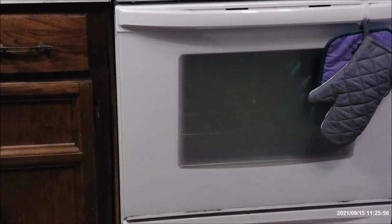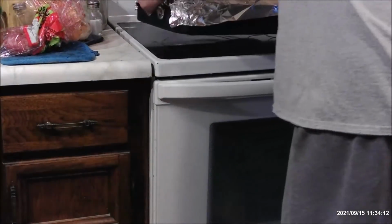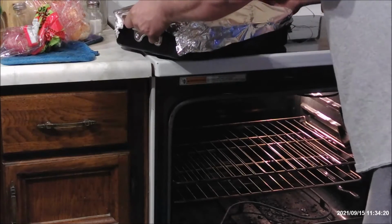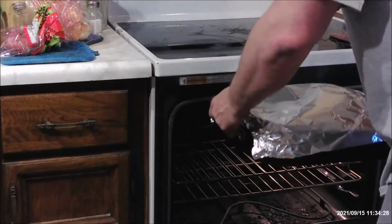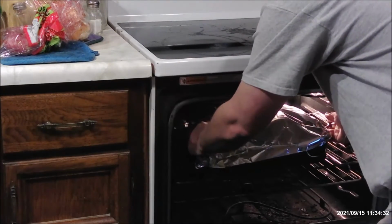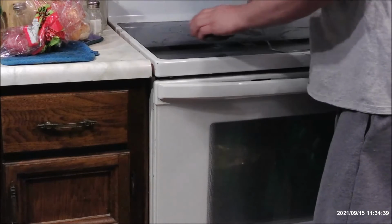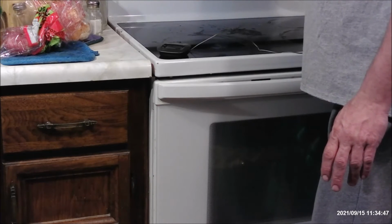And as you can see, the meat temperature is at 41 degrees right now. I do have the alarm set for 180 degrees. So, once the oven's preheated, go ahead and stick it in the oven. This will cook in the oven for up to 6 to 7 hours, depending on the size of meat you have. You're going to shoot for 180 degrees meat temperature. And just let it slow cook. I am setting a timer on there for 6 hours.